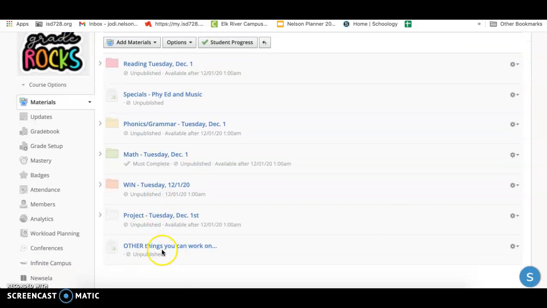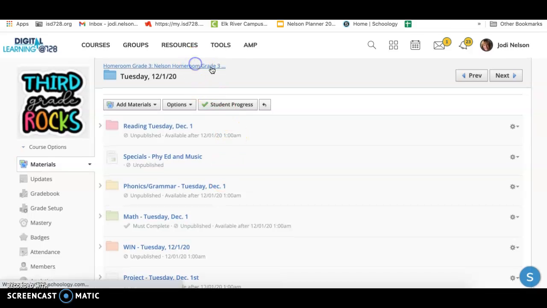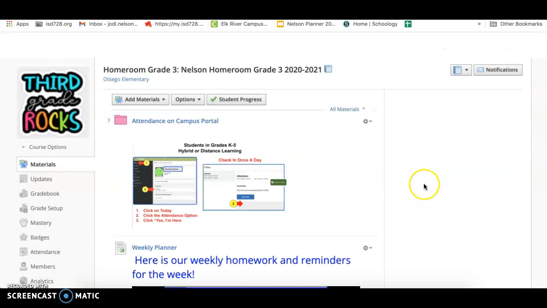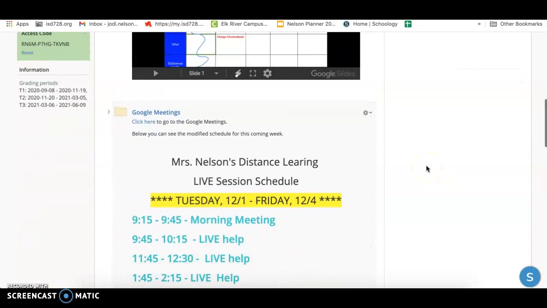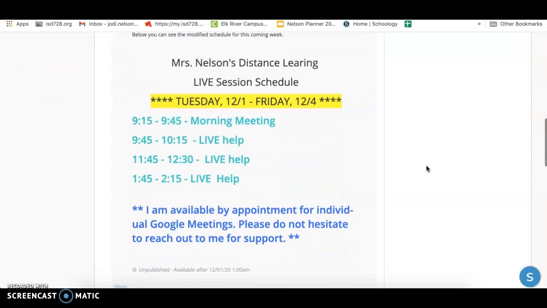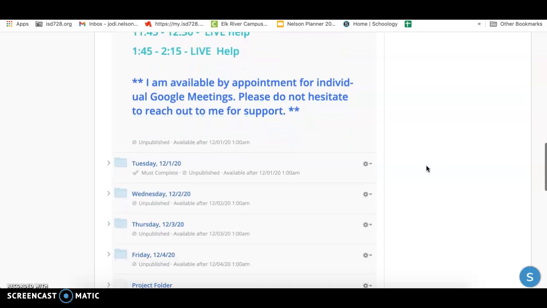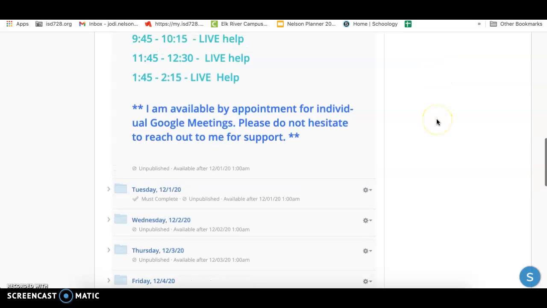If they finish early, there's a spot here where there are some things that they can do on Monday, and we do have a fun little Christmas project right here for them, with a video on how to do that. I'd appreciate if they would do that. I think they will enjoy it. A lot of the stuff will be independent. There'll also be group meetings where I will have small groups or whole group lessons going on. But I just want you to be familiar with how the kids are going to be getting in and looking at their folders and proceeding throughout the day.